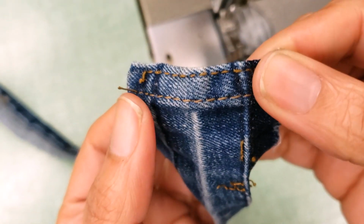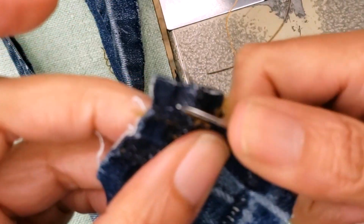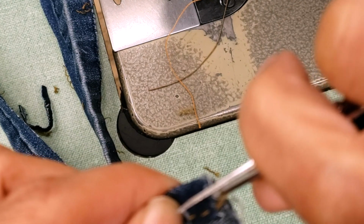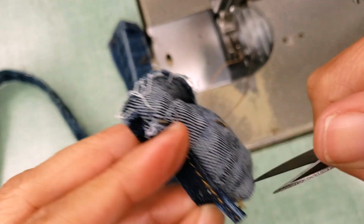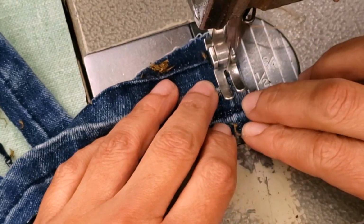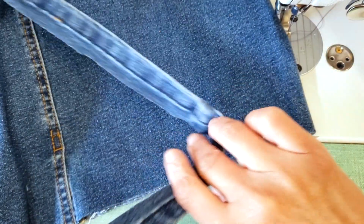This is my first side, and for my second side I have to cut it again because I didn't do it before. So I'm cutting my side and I'm cutting my square at the top and at the bottom, and then after I do that, now I know that I'm ready to sew back my 2 top stitches. And now it's the turn to sew the hem to the skirt.